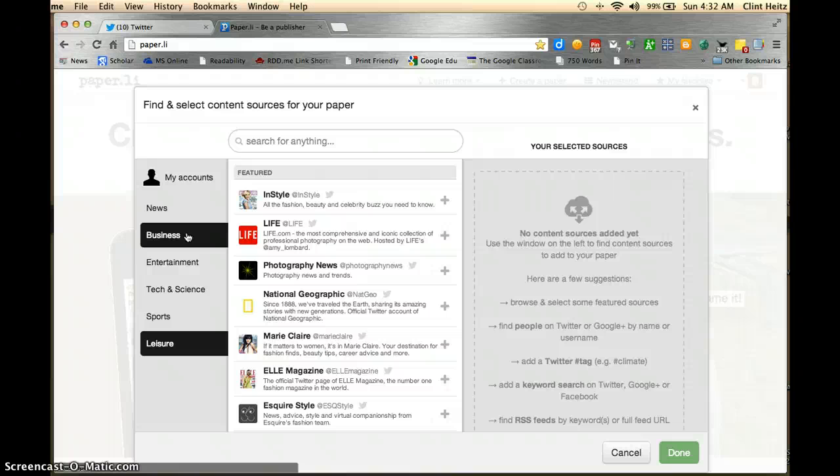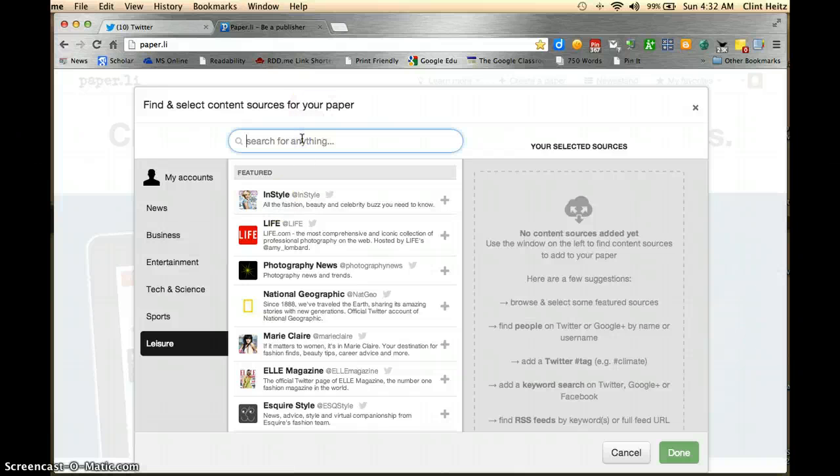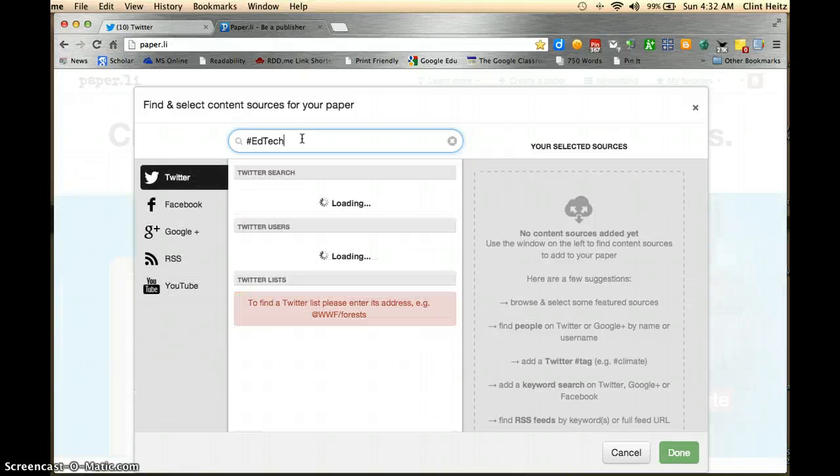What we're going to do though is we're going to take those hashtags that I listed and you're going to pick one of those to create your paper. So I chose EdTech. I'm actually going to type in hashtag EdTech and hit enter or return.